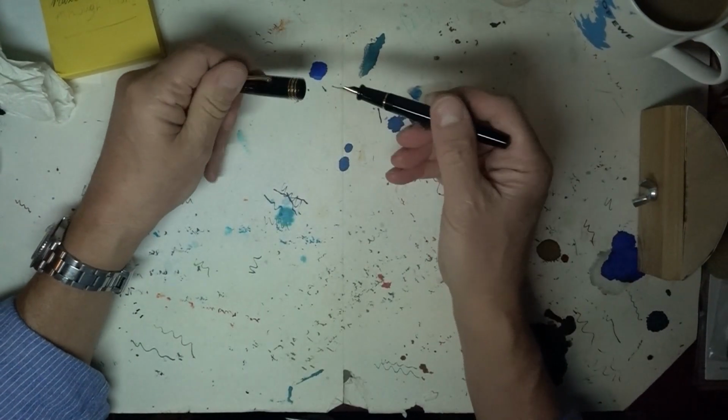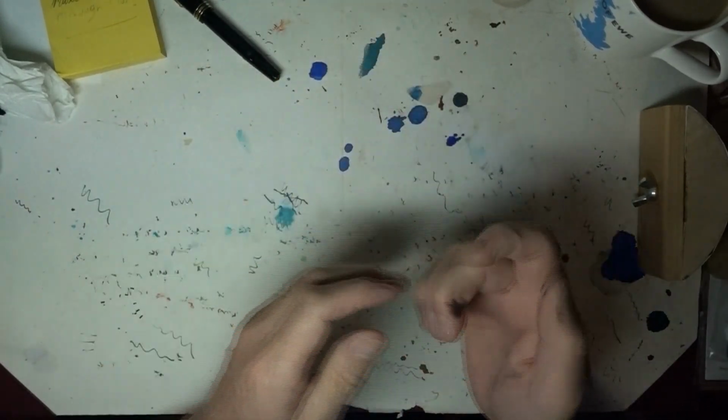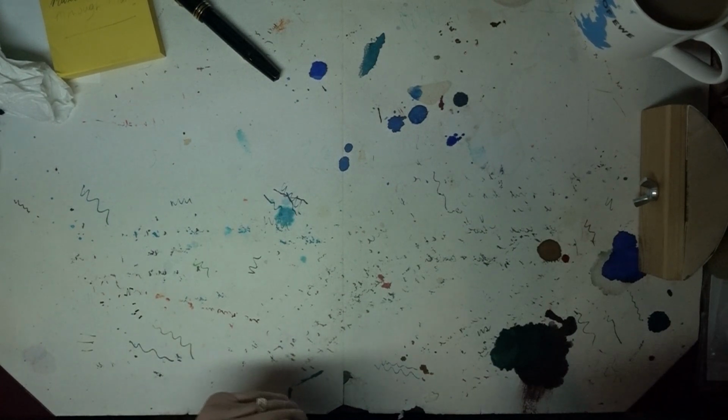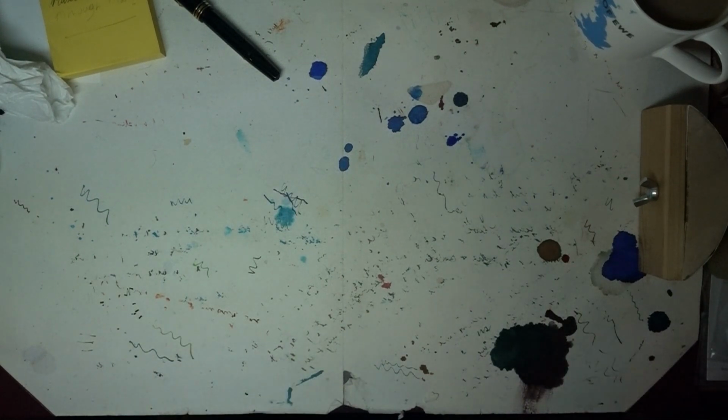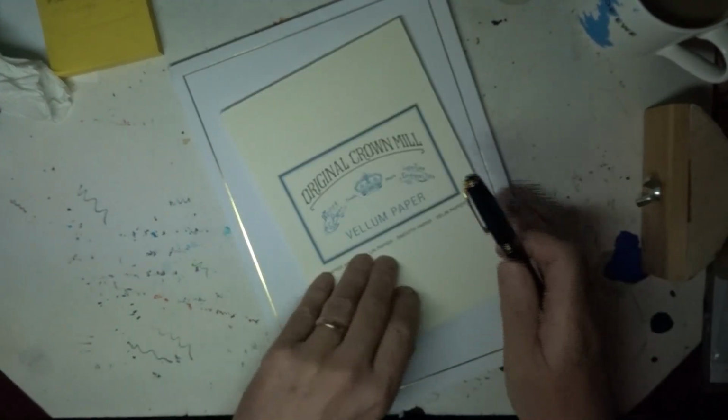When I'm writing, I would like to be able to write on two sides of the paper, because two sides means you use less paper. Fairly simple sort of idea, I think. So let's see how these two actually go.